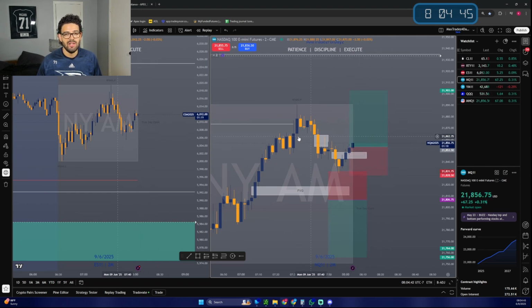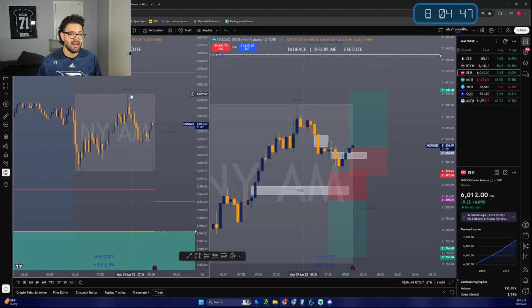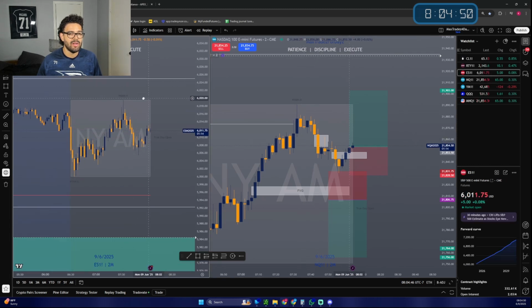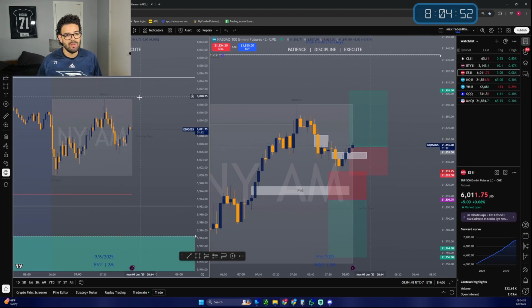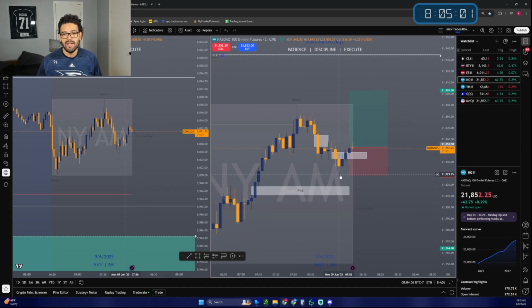potential for a rejection. As I'm expecting that, ES still did not tap into its liquidity, which is all the way up here. So I'm expecting ES as well to continue pushing higher, which in turn will help out NQ continue higher, and that is the reason behind it. My stop loss is here, but at the pivot low, and we'll see what happens. All right, I'll be back in a little bit, and I'll update you guys here periodically.